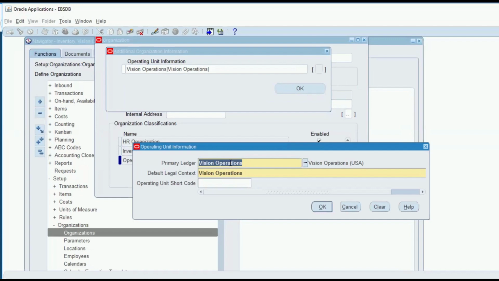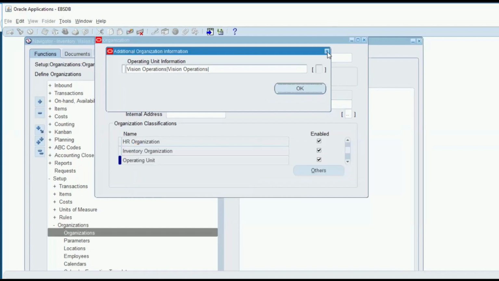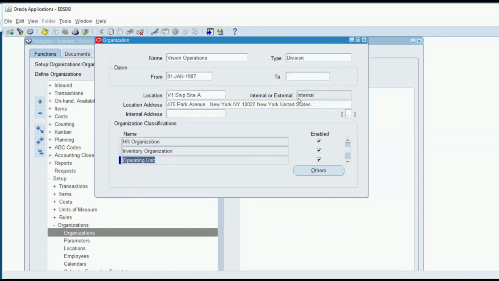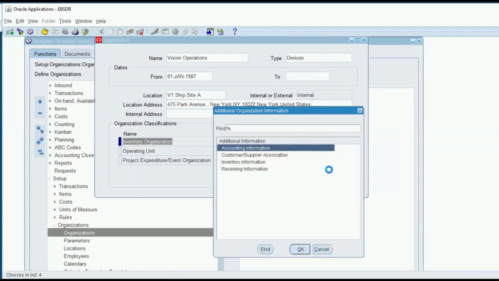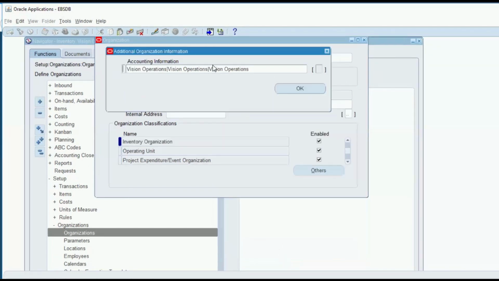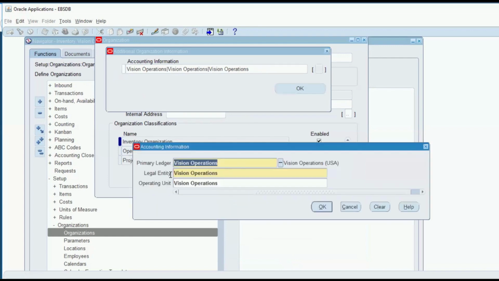Now if I click OK and go to the inventory org, this is my inventory org, then Others and the accounting information. Here also you can see the primary ledger's name, legal entity name, and operating unit name.